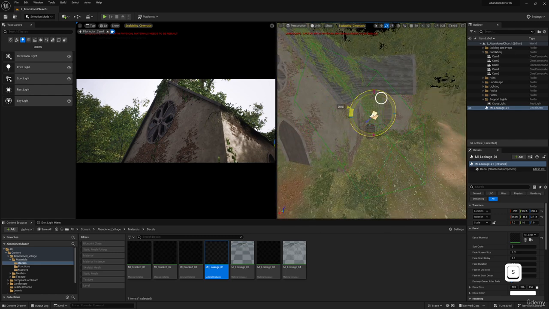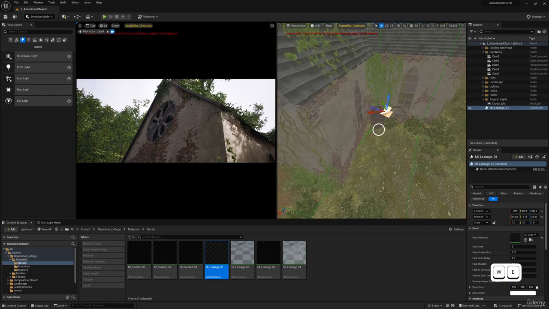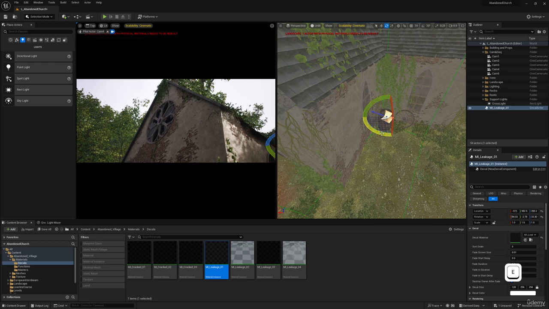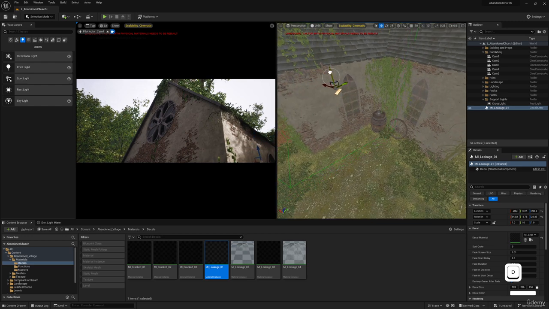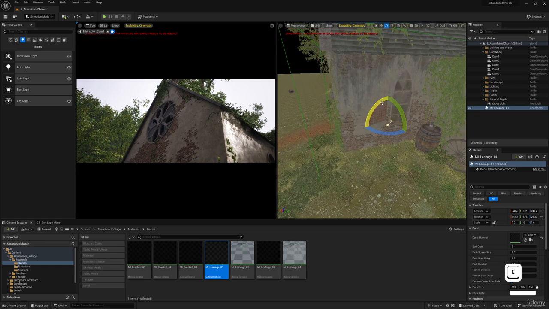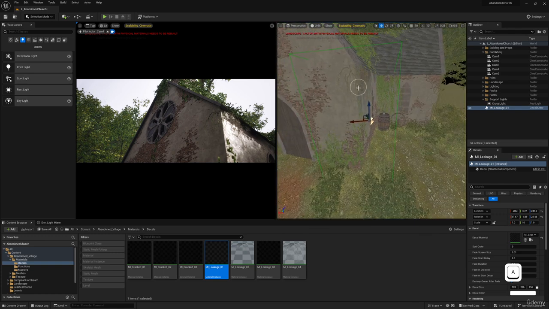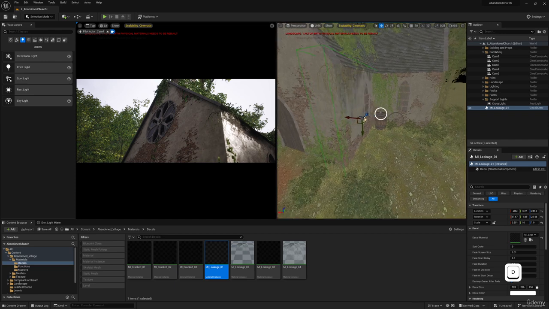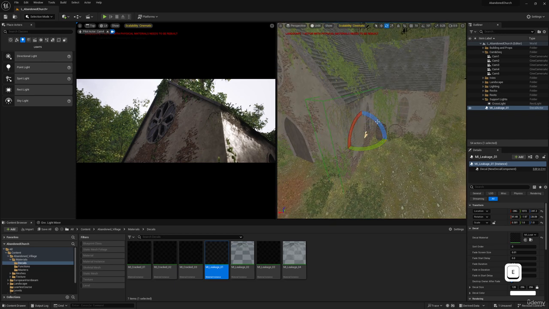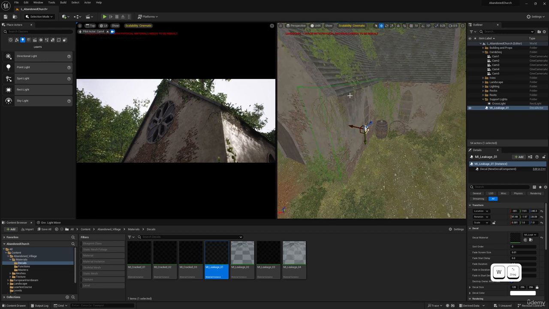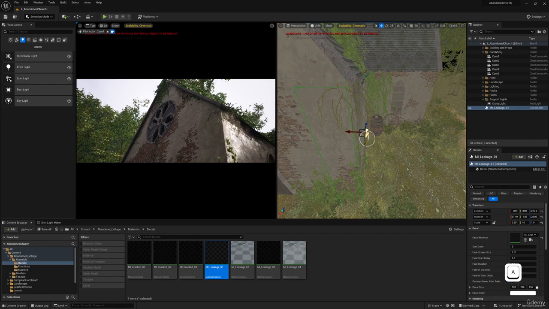This is looking a little bit weird. So let's straighten this out. Just like that. And then we can rotate this even like this. Move it forward. Move it downwards. You'll see these leakage textures being projected. Now let's change the size of our decal so it doesn't affect that much. We're gonna bring this down a little.